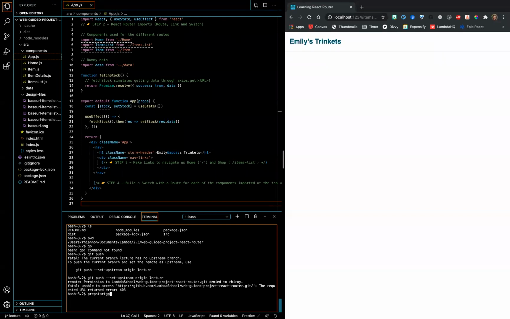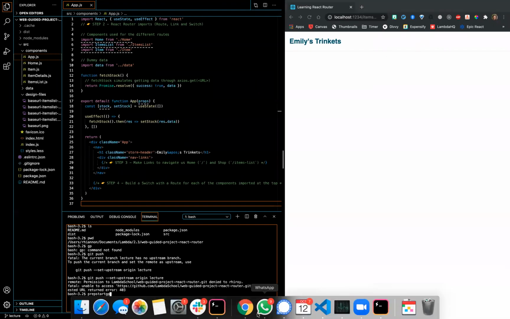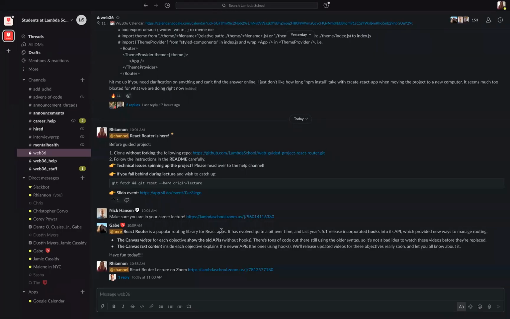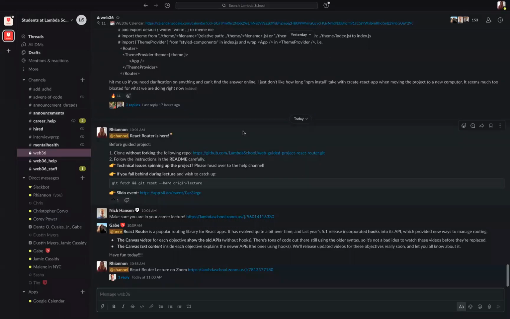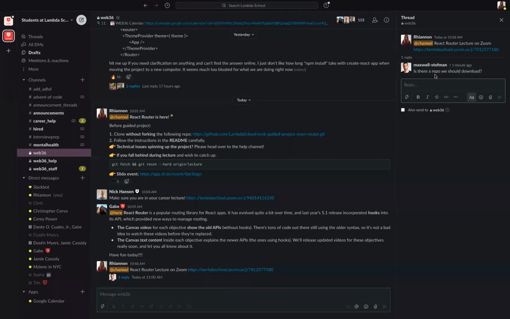Okay, so I guess we will get started and just start talking about some introductory things. So today is all about React Router. Is there a repo we should download?